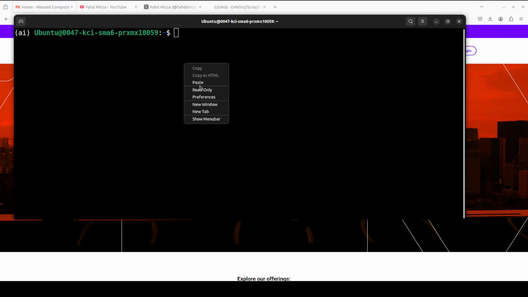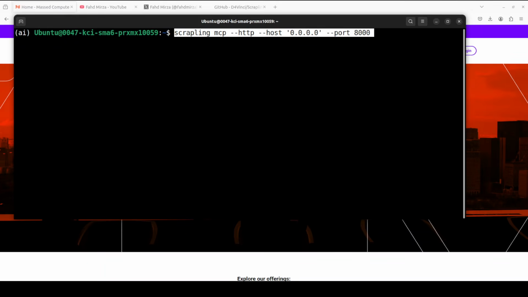As a next step, you can start the MCP server for Scrapling. MCP stands for Model Context Protocol. It is a standard that lets AI models call external tooling. So instead of just generating text, the AI can trigger real actions like scraping a website, reading a file, or querying a database. For this particular command, it starts Scrapling as one of those tools, running as a web server on port 8000, accessible from any network.